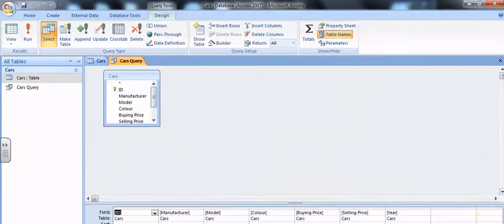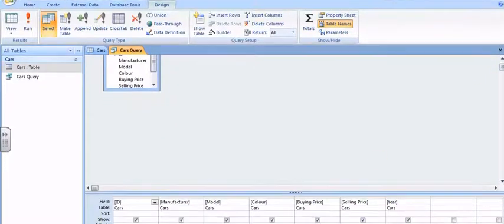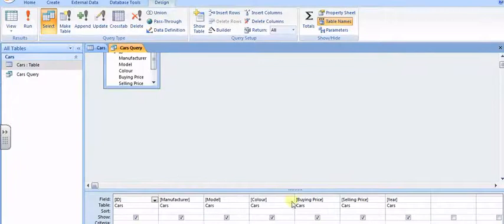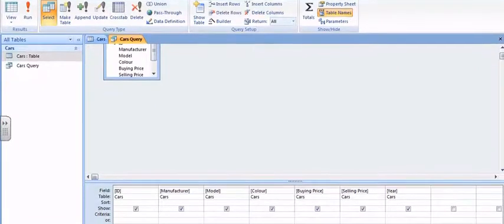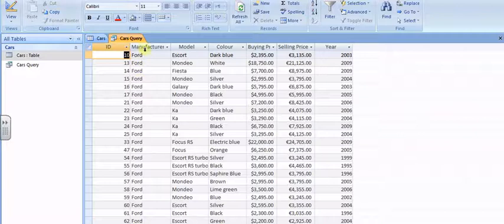Now this field here basically allows you to enter the information that you want to see. So I could say, for example, just scroll this down a little bit here, I want you to show all cars that are Ford. I'll press run, and that shows me all the manufacturers that have cars that are Ford.